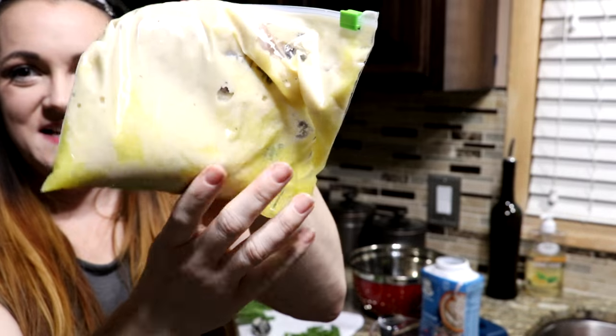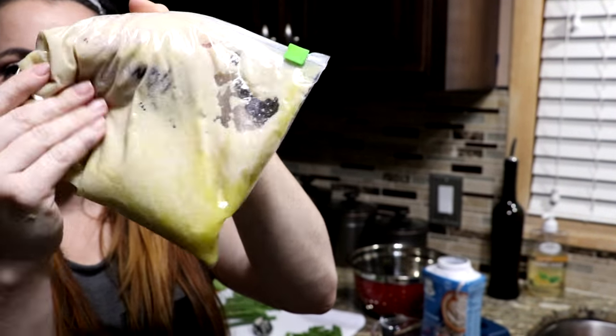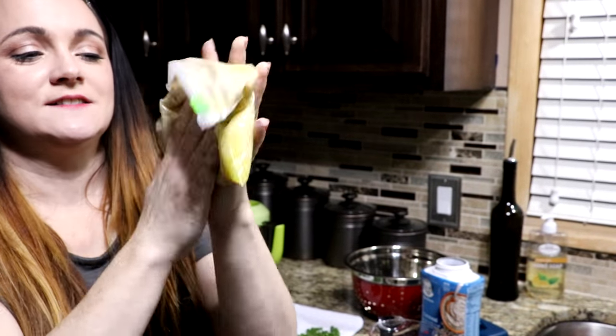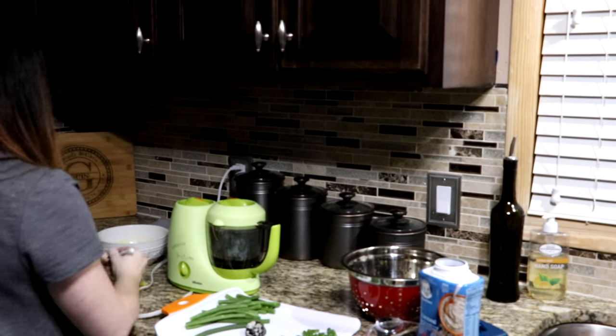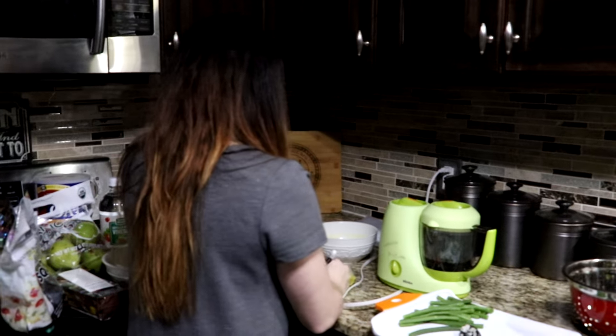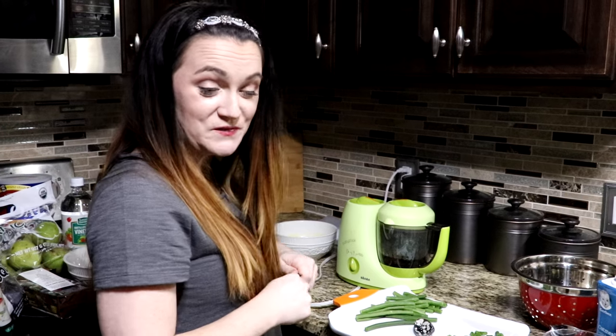Don't you wanna taste it? Looks like what it's gonna look like coming out. All right. Bo's moving the camera.